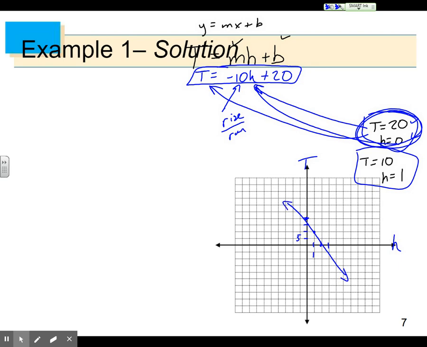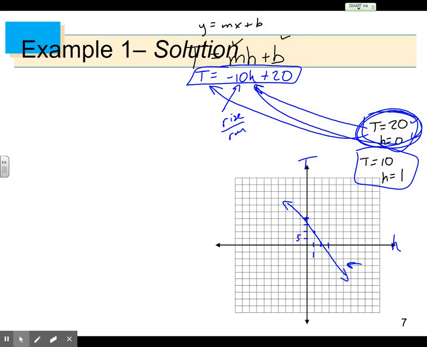Now they might have thrown in a relevant domain on this because it doesn't really make sense that, I guess it does kind of make sense that the height is going below the ground right here, and you probably could have a height of -1 if you're digging a really deep hole, but I'm not going to get just real picky about this. Okay. Awesome.